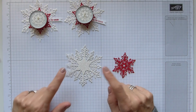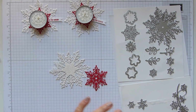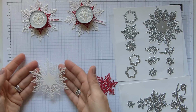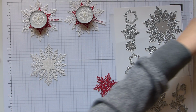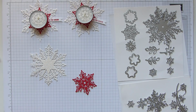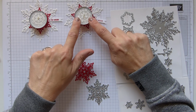So we have the largest snowflake out of the Snowflake Tealights, which is this beautiful one here, and I have simply used the sparkle glimmer paper, which used to be called Dazzling Diamonds. I've just used that to die cut it. Now I did use my precision base plate, and I did go through twice just to ensure, and then I used my, I still have the remains actually, my magnificent die brush here to brush the bits out. It just makes it a bit easier and a little less time consuming. So the large one was for the sparkle glimmer paper, and then the second largest is for the real red, and also for this little one on the top.